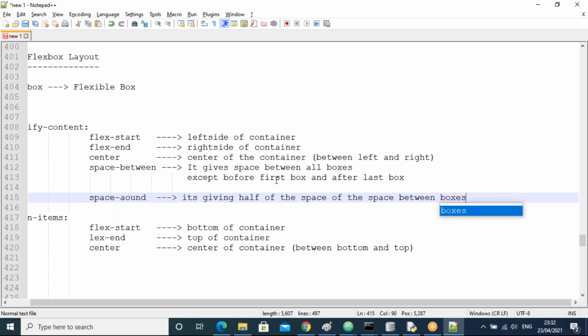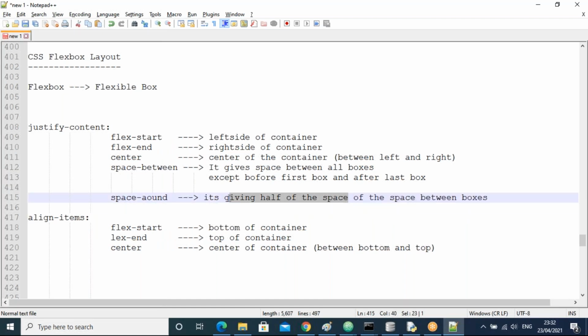Is all of it clear? Before the first box and after the last box, it's the half of the space between the boxes. Don't think about the sentence, understand the intention, guys. Okay, all clear, right?